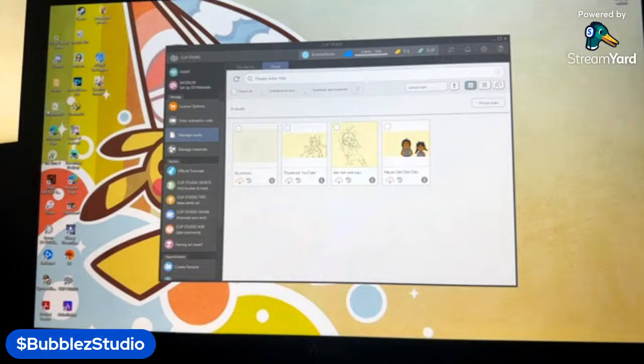I don't really know how to bring it because I can share it, and then I can save it to files, but it's already saved to my Clip Studio file. So I'm thinking maybe I can.